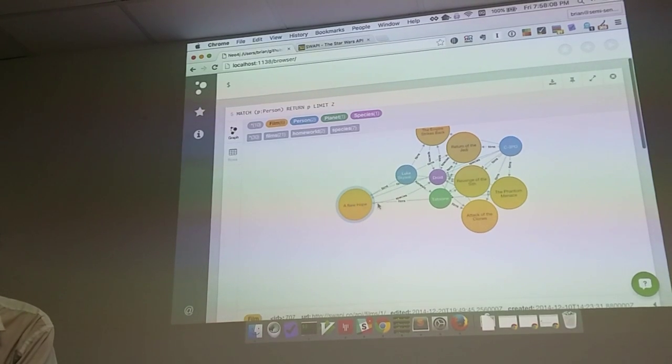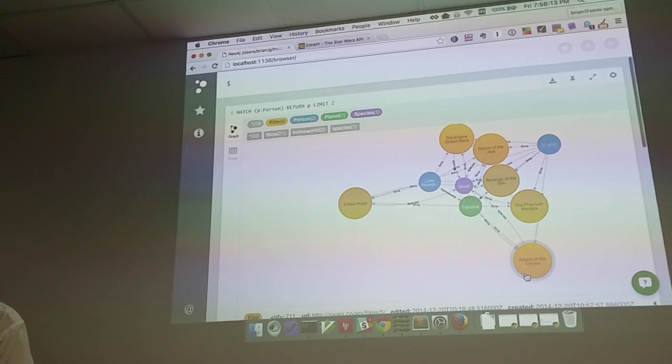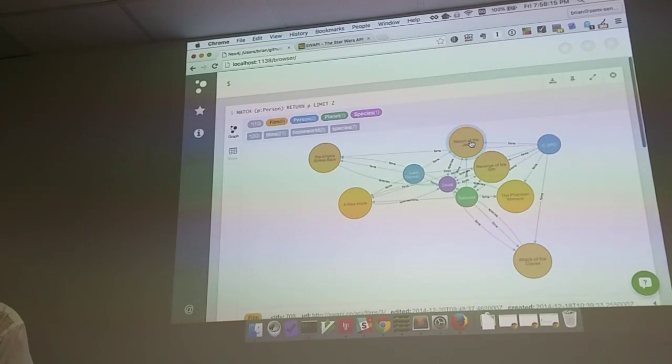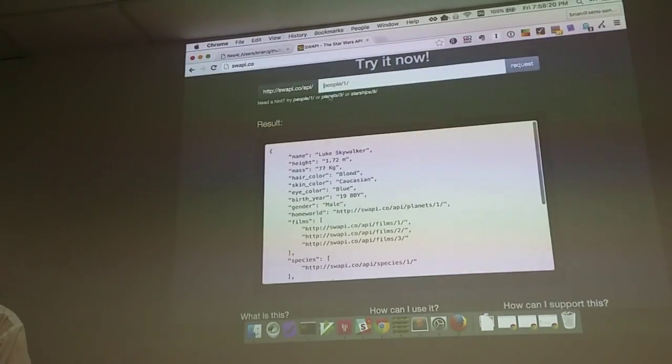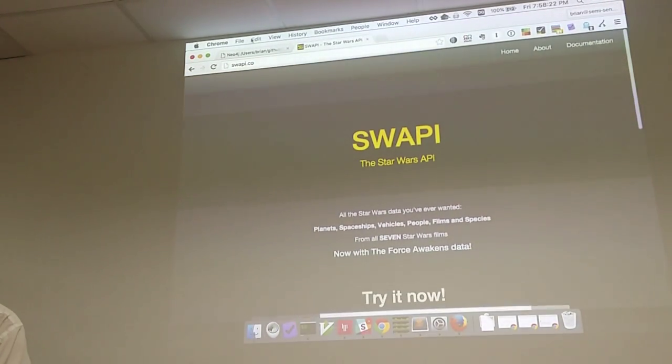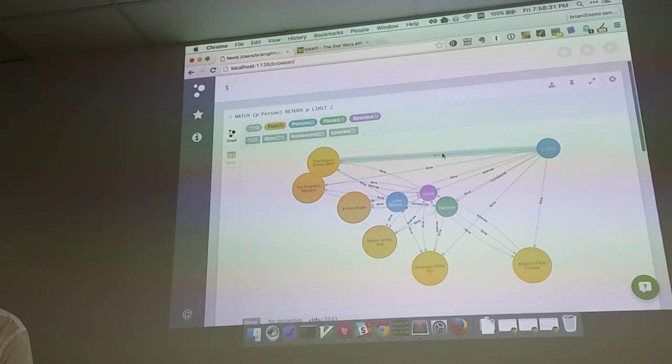And so you can see, nice. So you can see all of the movies that C3PO was in. This data was imported before the movies. I don't even think this has been updated since the new movie came out. But you can see this is the films relationship, and these aren't necessarily the relationship names I would have chosen. This is just the key that was in the JSON, and I was just importing it without too much concern for what it was, and so that's how it got generated.